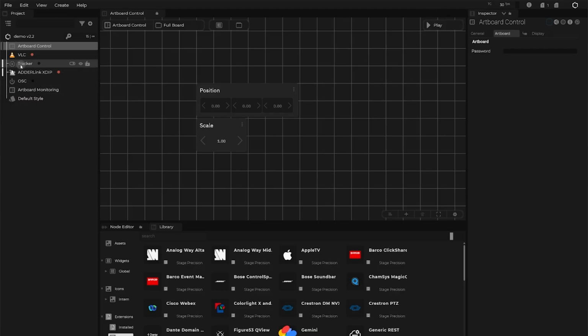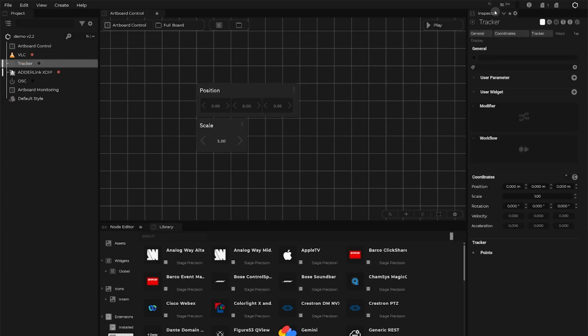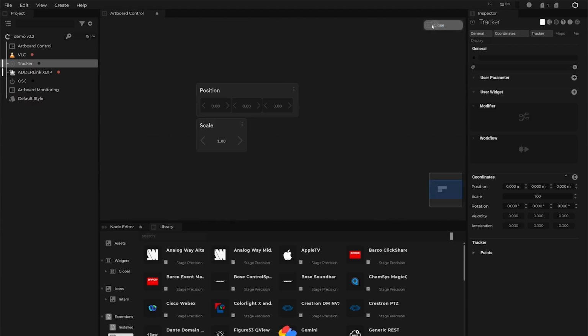So now let's also select the tracker so that we can see the values in the inspector. And by enabling the play mode, you can then see I can actually adjust the value directly here, and those values are then updated in the inspector. And likewise, if I am adjusting the value in the inspector, those values will be represented in the widget as well. So this is a nice way that you can get started and get playing around.